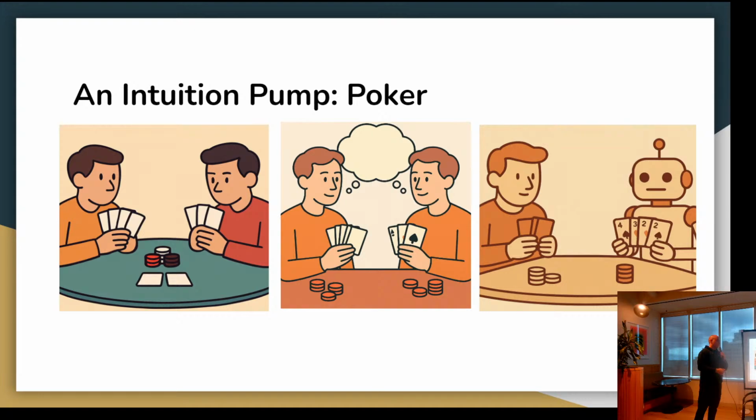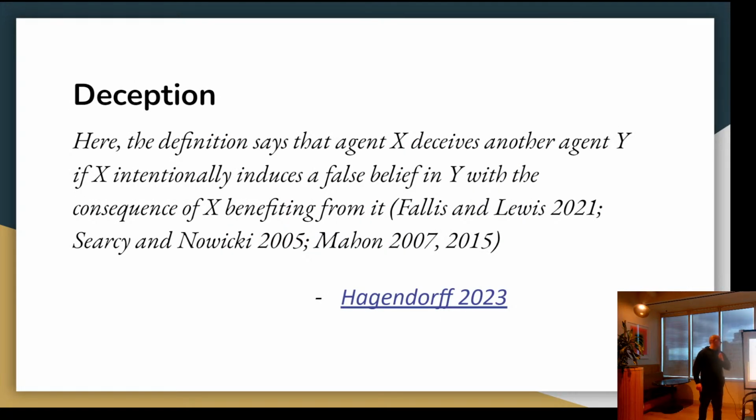You're right in the sense that if you had perfect self-other overlap with an LLM, it would make a very poor poker opponent, and you should not play with it because it wouldn't be fun. But yeah, it would also be less deceptive. It seems like given the definition, requiring intention and requiring one party or the agent to benefit, you could break that by either removing the intention or by removing the benefit.